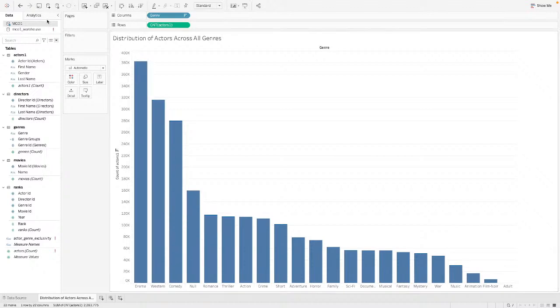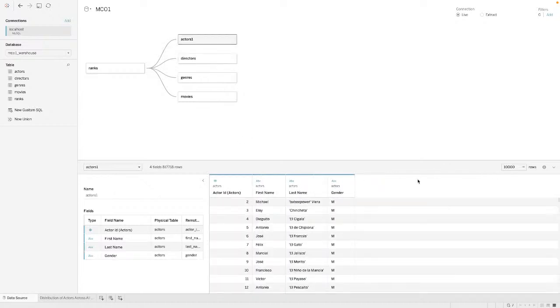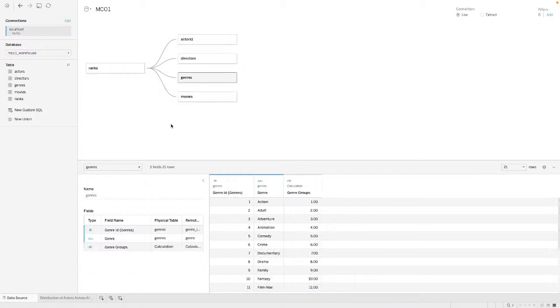Count of actors 1. What is actors 1? So we do have the actor ID and the gender. Okay. So the genres are connected to the ranks table via the genre ID.